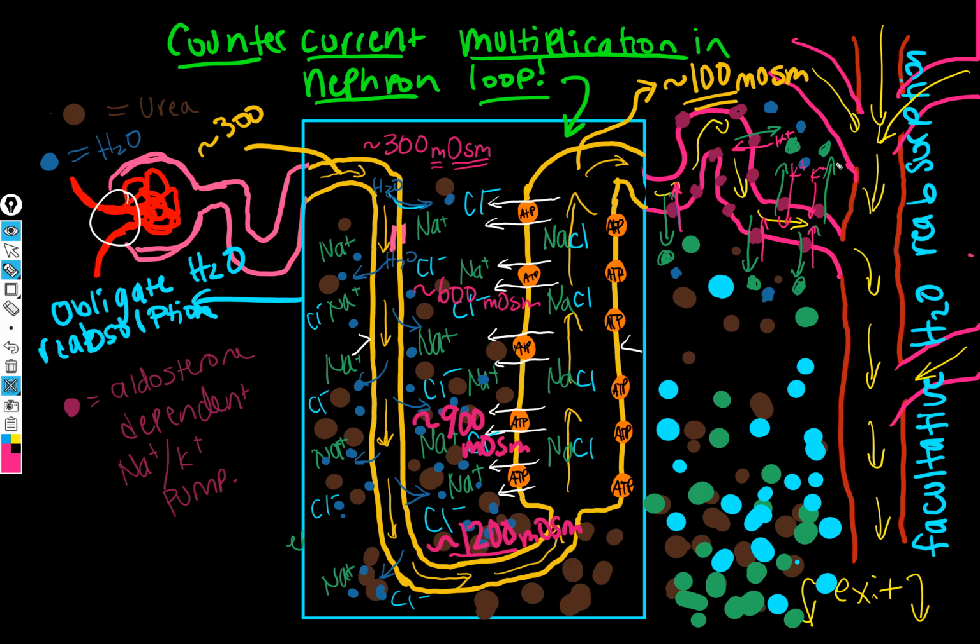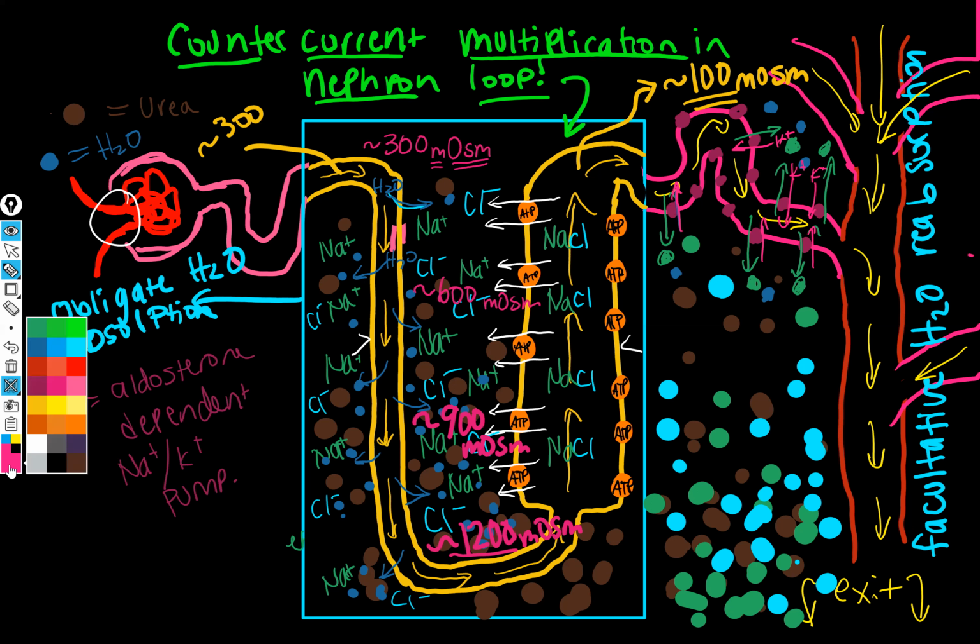So what this does is create a scenario where we're getting back sodium and water, which is great, but we're also losing potassium in our urine at a higher rate. And this is why aldosteronism, which is chronic aldosterone secretion, can lead to dangerous hypokalemia, which is the word for low plasma potassium levels. And that starts to mess with your nervous system function and your muscular function because, of course, we need potassium to repolarize excitable cells. So it can be a problem. It's not in the short term.